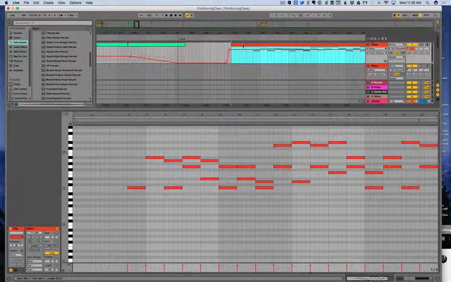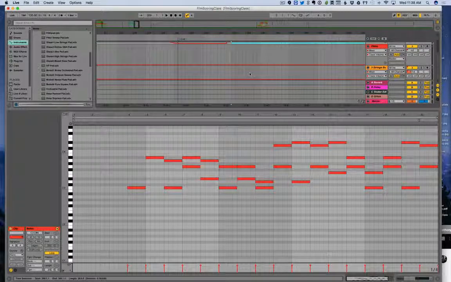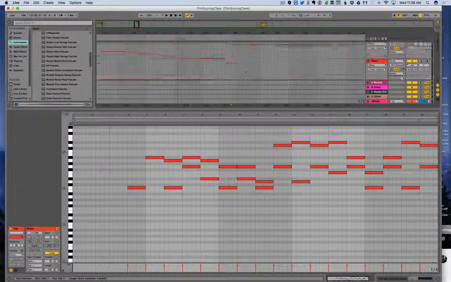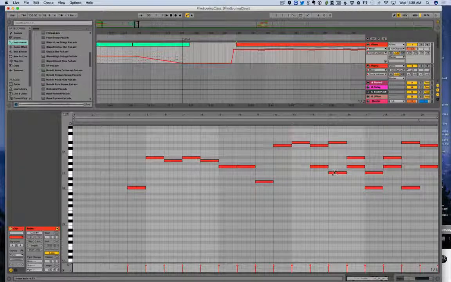Okay, not extremely interesting, but let's throw that on our string track. And then let's take this one. Let's go back to just the one note. Get rid of the second note in the harmony here, more or less.